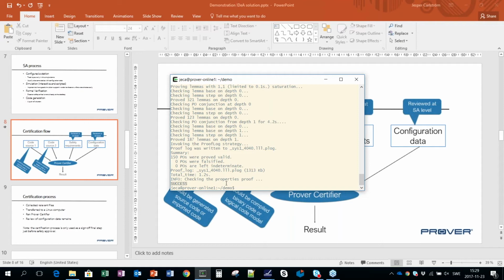I also want to stress that it might seem a bit annoying to have to work with a Windows computer and then visit a Linux computer and so on. But normally during a project, you work a lot with Prover in Windows, and then doing what I just did here is only something you do once.